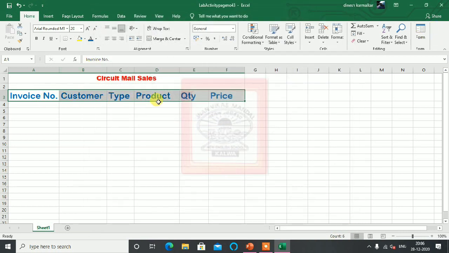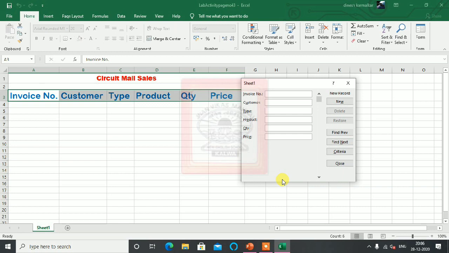After selecting all these 6 fields, I will click Form. Yeah, so invoice number is first. Whatever invoice number is in the book, I'm typing it, starting from 101. Then customer, it is there. It is very small written, difficult to see. RS Sons.